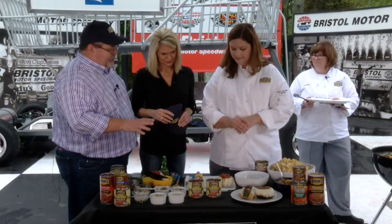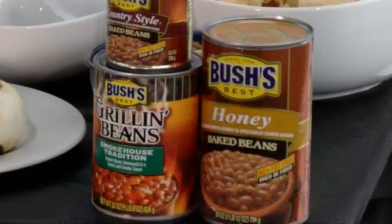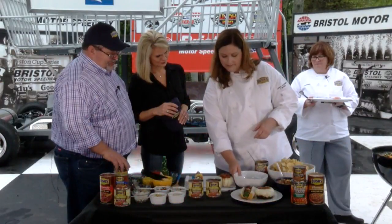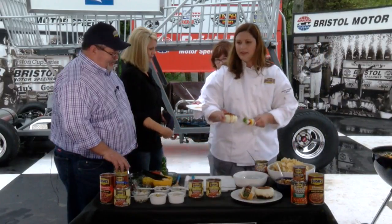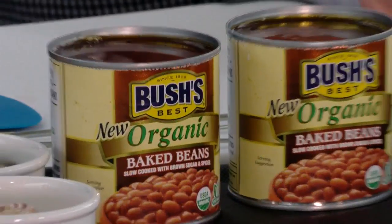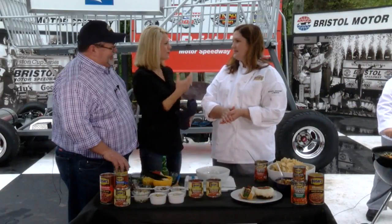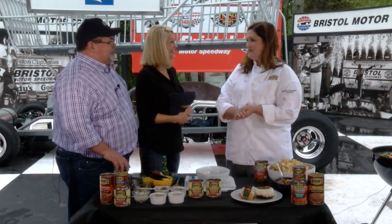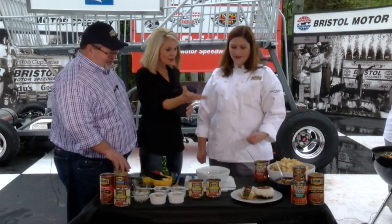You also have so many different flavors of beans ready to go for your grilling needs — you've got grilling beans especially, but so many different flavors, and you have the new organics as well. Yes, we do have the new organics, and I'm going to pass these items to the grill back here to Maureen. Being here at the track with all your grilling stuff ready to go and your Bush's Best jacket on — we're really excited. This is sort of new for us; we haven't been on TV very much, so we were a little nervous and very excited when they asked us to come out and do a segment for Bush's grilling beans and baked beans.